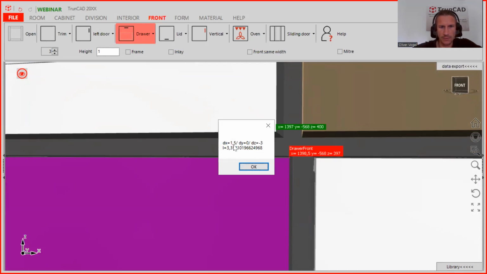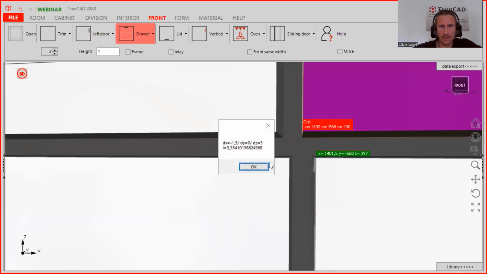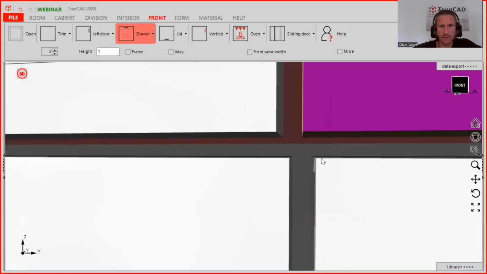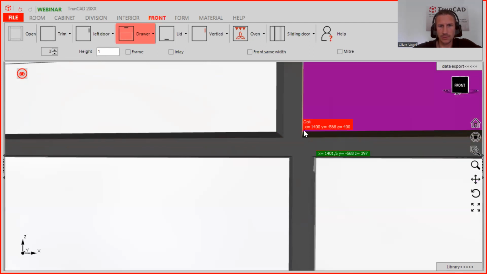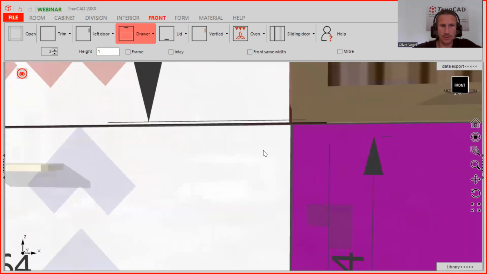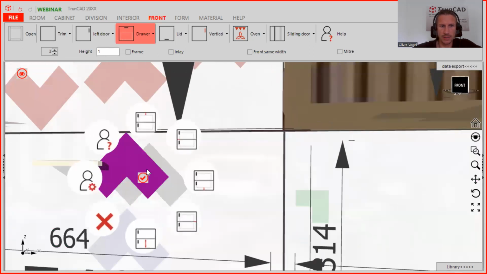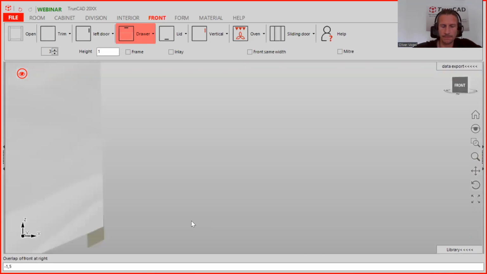Dx is 1.5, and here the same, it's 1.5 in X. Just keep the control button pressed, go on a corner and click on it: 1.5. So that means we need to click on the smart clicks and here overlap at right, and type in minus 1.5, confirming with enter.